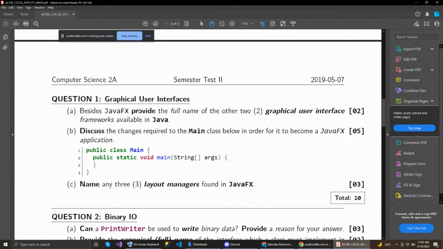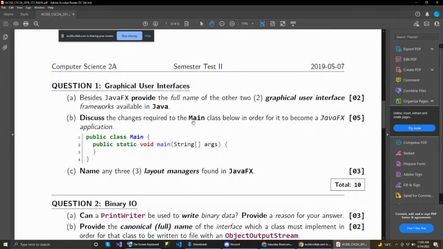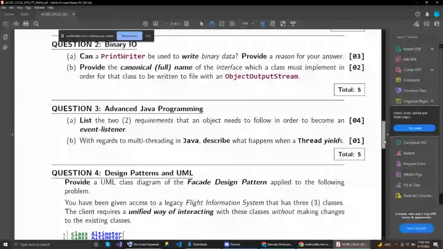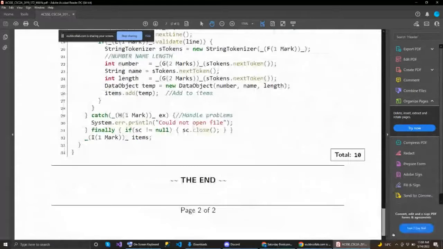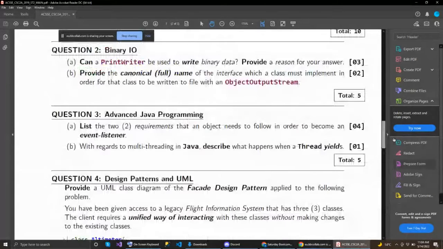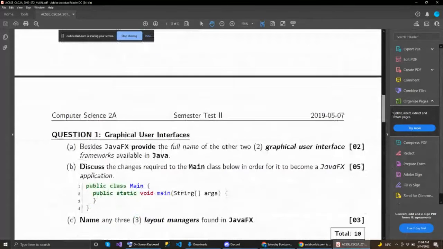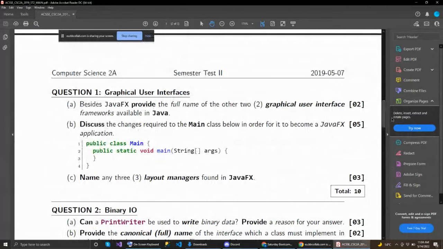Remember back when you were doing practicals, we did a lot of things for graphical user interface, so I'm sure this topic is going to be familiar to everyone. Today I'm going to move a little bit fast because the paper consists of 6 questions and I'm trying to finish it so that by the end of this lesson everyone could benefit.